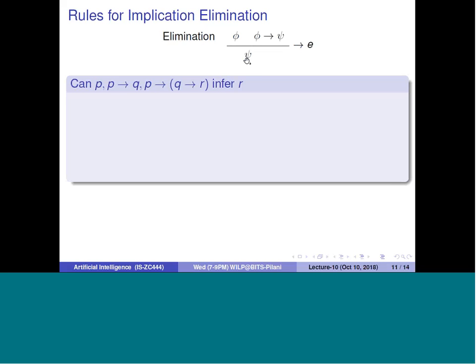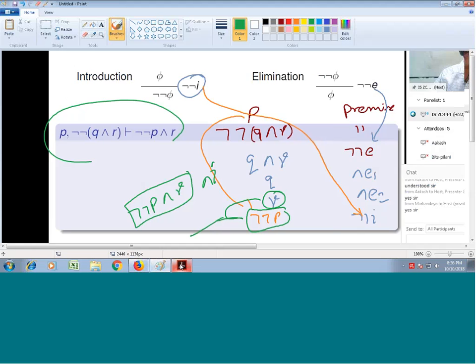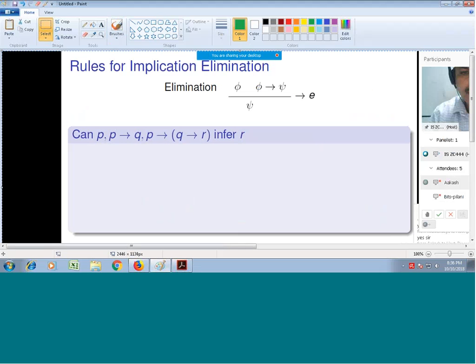What does it mean? It means that I tell you that if you can get 50 marks, you would pass. This statement is phi implies psi. Phi is if you get 50 marks. It's not very difficult to see. Very easy. Let me tell you this thing using an example.